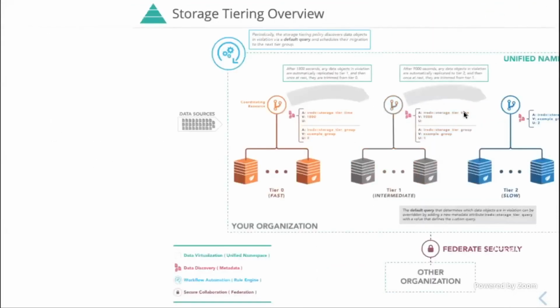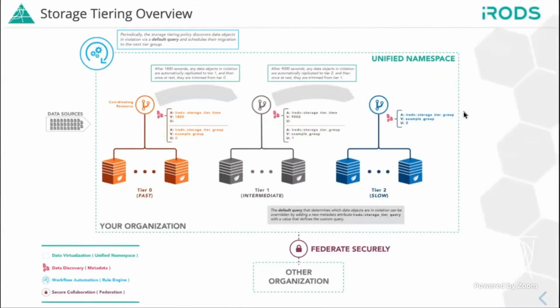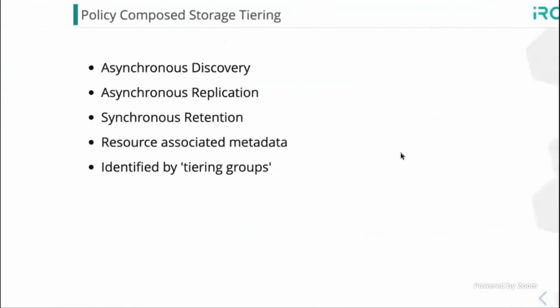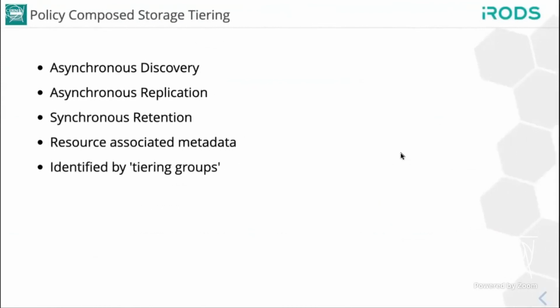Stitching them together allows us to do much more complex things. So this is our one-pager around storage tiering. I think I showed this last year. This is a generic view of what you might have in terms of fast, intermediate, and slow storage in your system, regardless of where they are. This is the abstract view and not the physical view. And so when you're looking at storage tiering, we've got the concept.